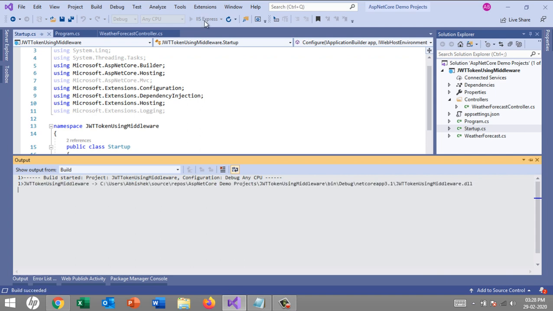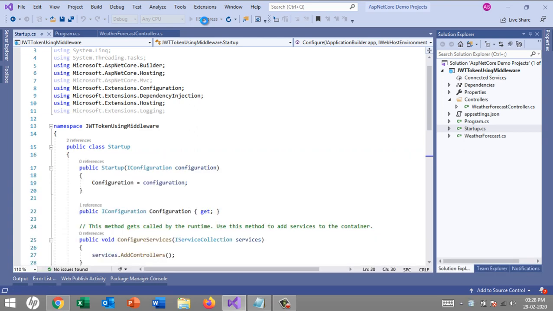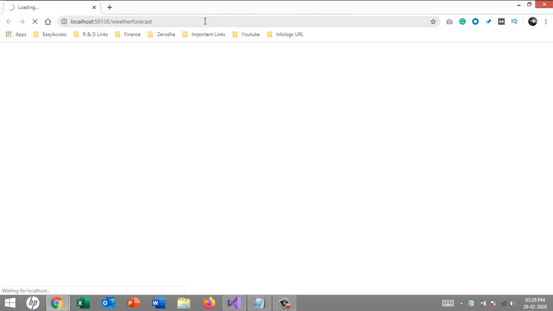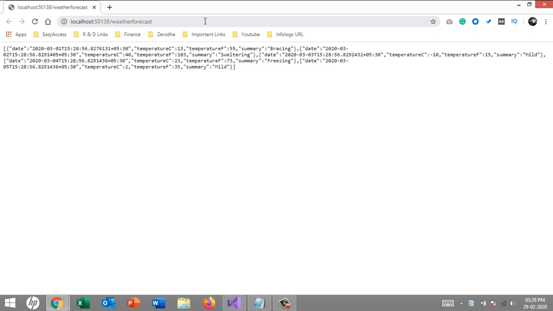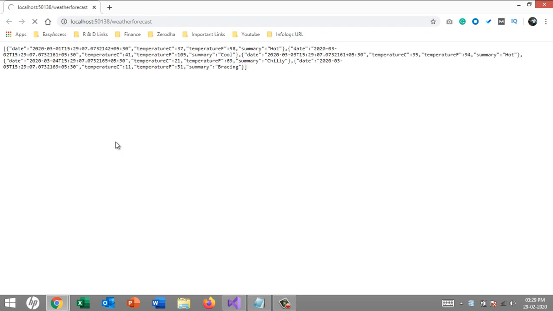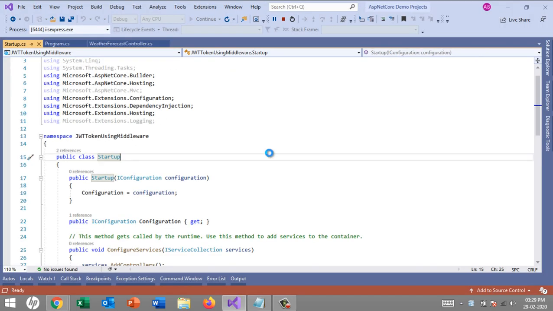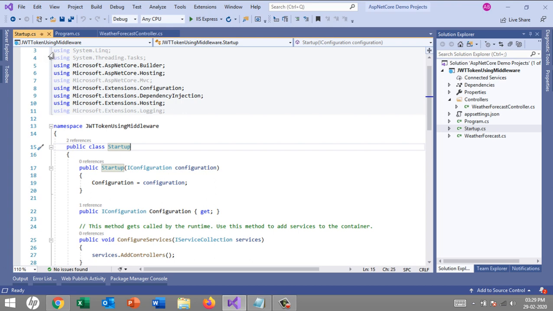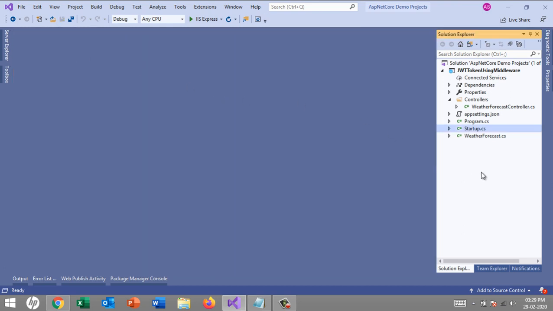Okay, this will take a few seconds because we are building it for the first time. Okay, so as we have directly mapped our routing to the controller, we don't need to put some API word just before the controller name, right? So here you can see the output of a particular API. Okay, and now let's stop this project and close all the stuff by pressing Ctrl F4.